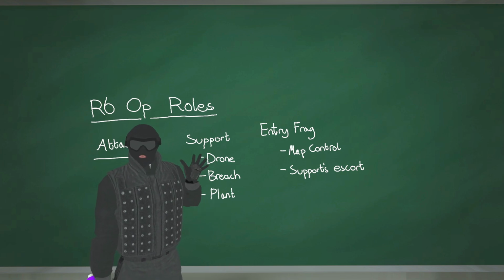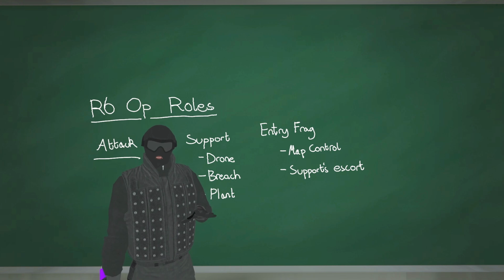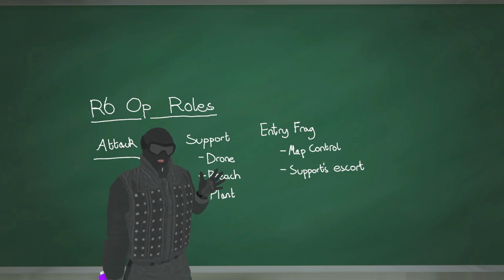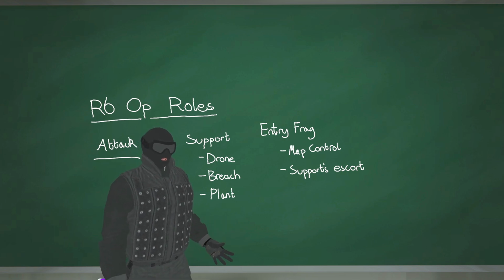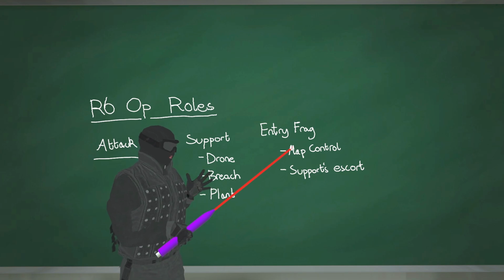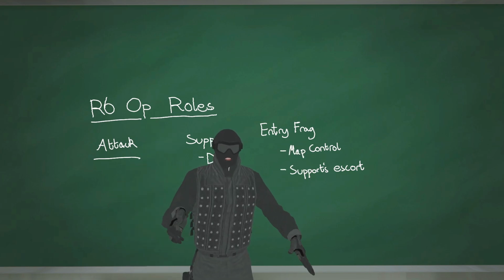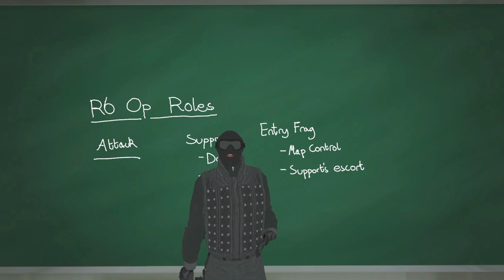That doesn't have to be right on top of them, so you don't have to hug the Thermite. Just make sure they're alright from a distance, and that you're covering any angles they don't have covered while they're breaching and planting. Basically, your job is to get in, control the map, make sure the roamers aren't controlling the map, and support the support. So again, let's jump into a little bit of footage to get some examples of an entry frag role.